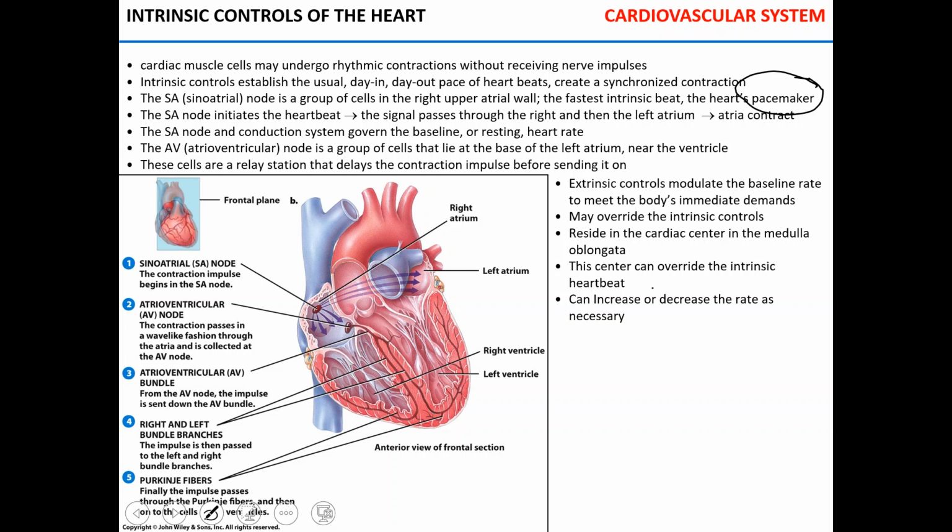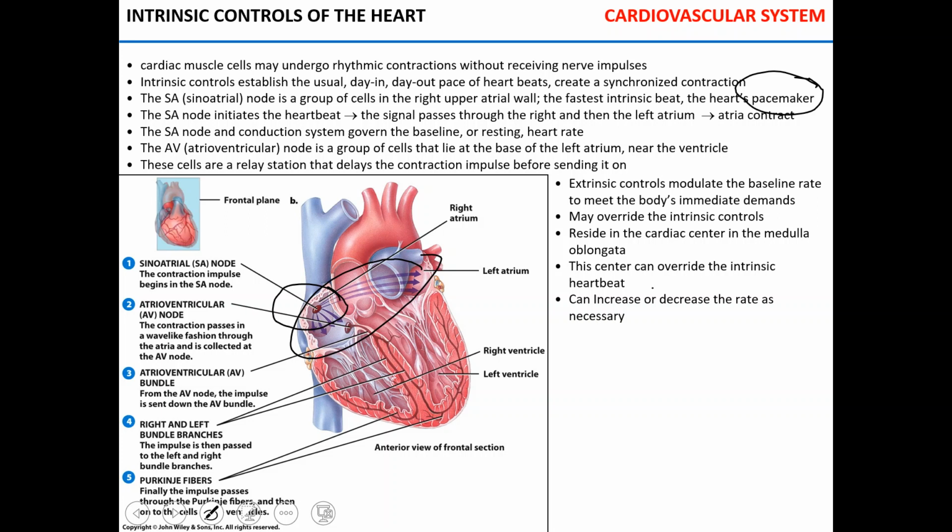It consists of several elements, and the first element here is sinoatrial node. Sinoatrial node sets the actual normal healthy heart rate. Sinoatrial node is located in the right upper atrial wall, and it sends the electrical wave across the entire atrial myocardium. As the result of it, cardiac muscles in the atria depolarize and atria contract.